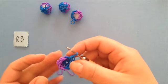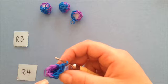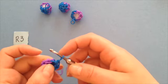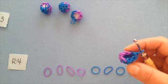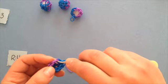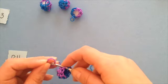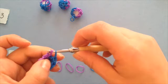So round 3 is complete and you should have 8 stitches. Just to count, 1, 2, 3, 4, 5, 6, 7, and 8 is on your hook. Now with round 4, we're just going to repeat the same 4 purple and then 4 blue in each chain around. So my first chain, just bringing the purple on my hook and slide.